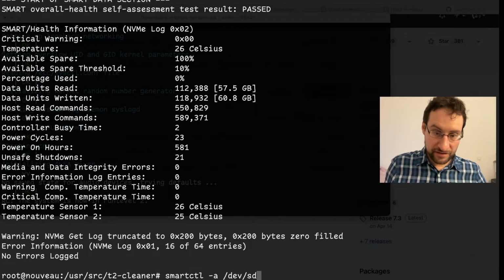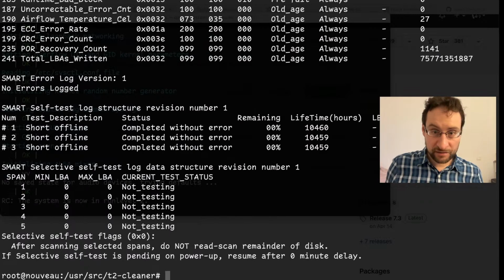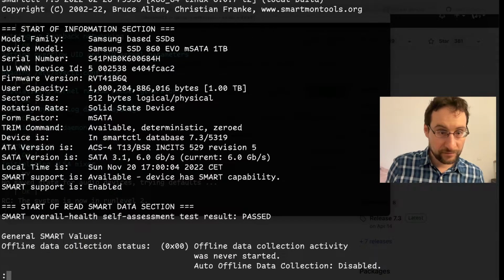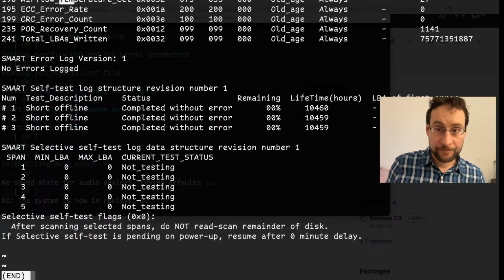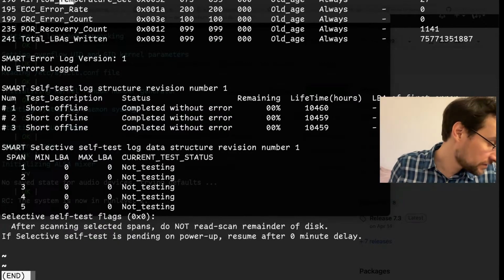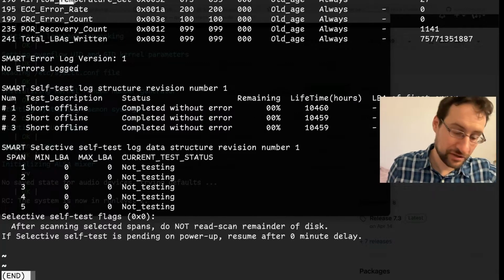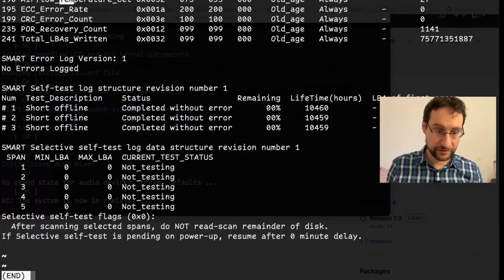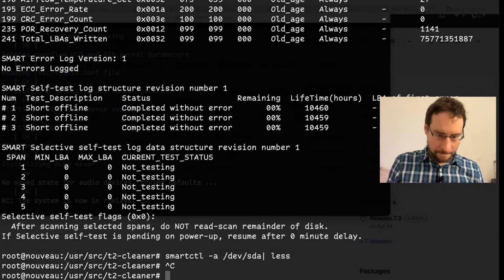Actually, so yeah, then it actually got a little bit, I mean, not much warmer. Where's the temperature here? 27, yeah, so it's cold to the touch, but that is through the aluminum case and stuff.